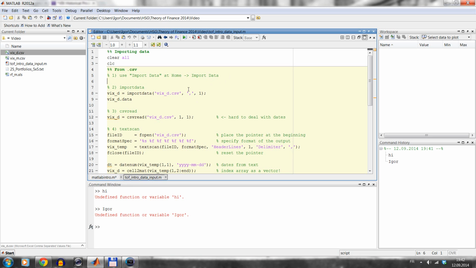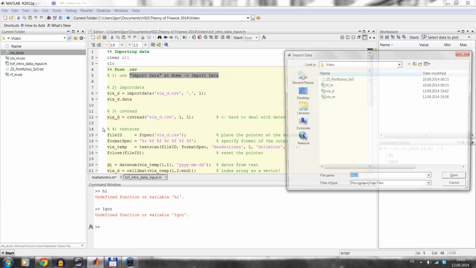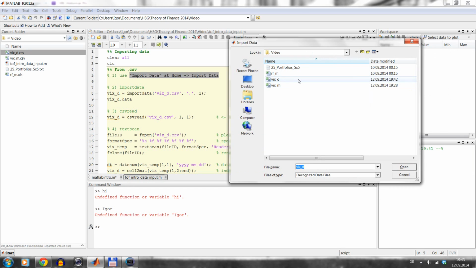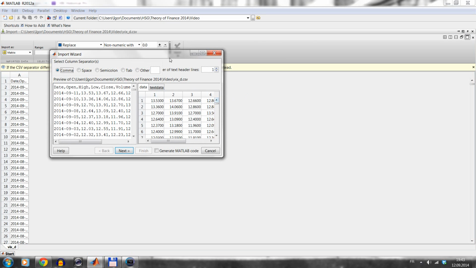The easiest way to do so would be to use import data. I go to File, Import Data, but if you are in MATLAB 2013, you'd try Home, Variables section and Import Data. There is this huge greenish button, there is no chance you would miss it. But anyway, we select our data, vix_d, d for daily, and MATLAB starts to complain, so we click on here.